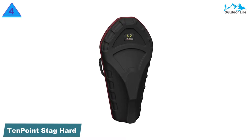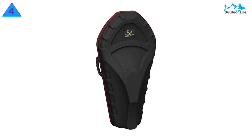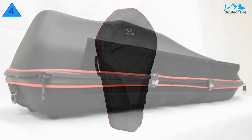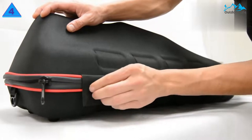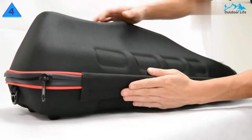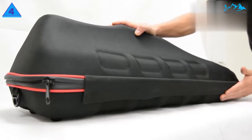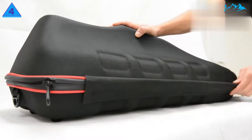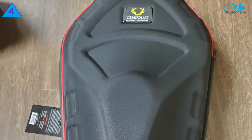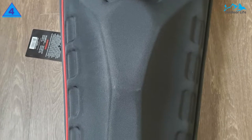Number 4: 10-Point Stag Hard Crossbow Case. With a sturdy shell wrapped in polyester and an airy velvet interior, the 10-Point Stag Hard Crossbow Case is one of the best bow case options out there. All its handy features speak of high quality and all-around efficiency. It is designed for maximum security, and it has the attributes to prove it. At first glance, you can see how beautiful this case is, with sleek lines and a velvety black finish.